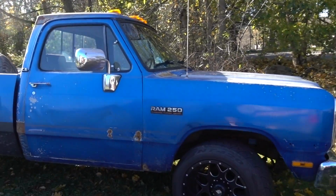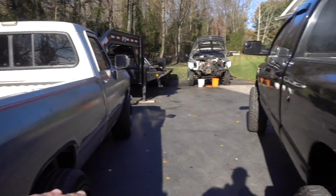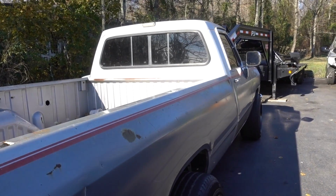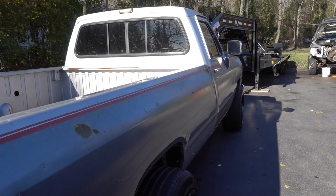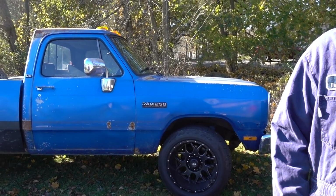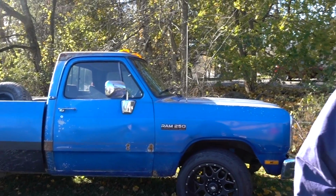So we're actually going to be taking the 351 that was... Oh, there's a truck here. Just backed into my... So the 351 that was on my first gen that we took off, we're actually going to be putting on John's truck here pretty soon. Nice little upgrade. So future plans for that.